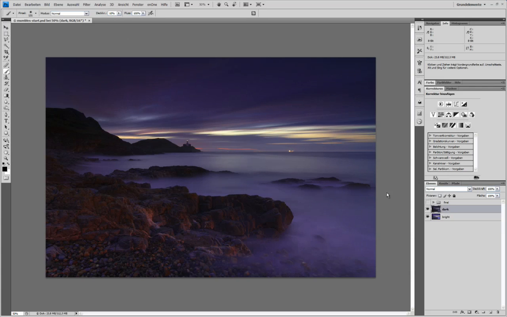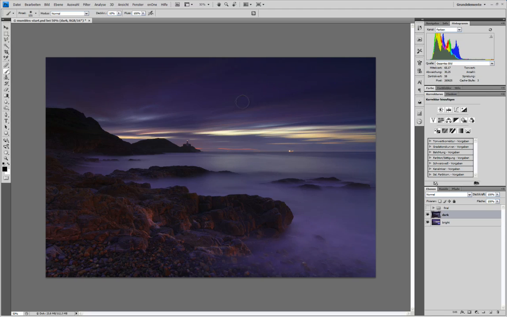In this video, I'm going to show you how to plan two exposures. Here you have one of those two exposures I did at Bracelet Bay in South Wales. It was a long exposure shoot and I was using mainly 0.6 hard and only 0.6 soft grid to keep the sky a little darker against the foreground so I get an even exposure. And this worked quite well, but overall the image got a bit too dark.